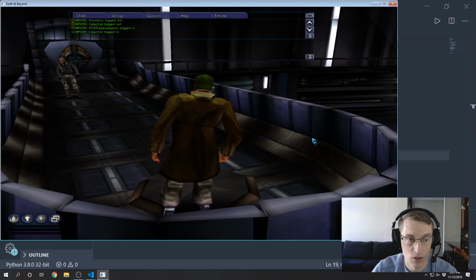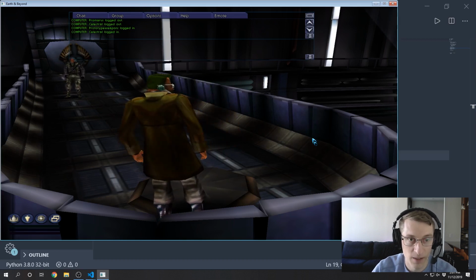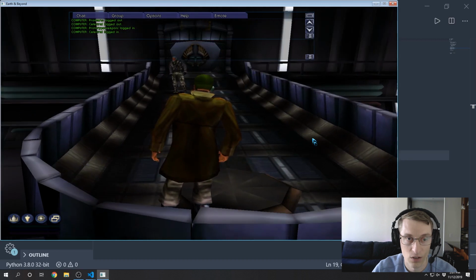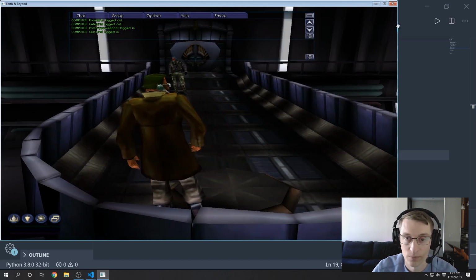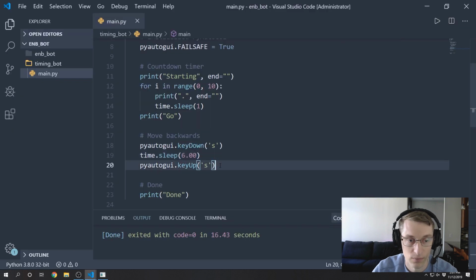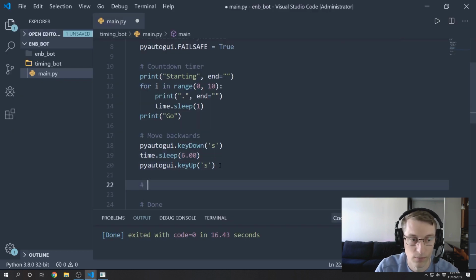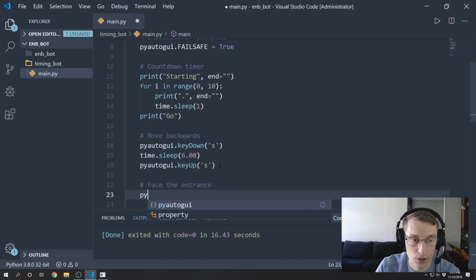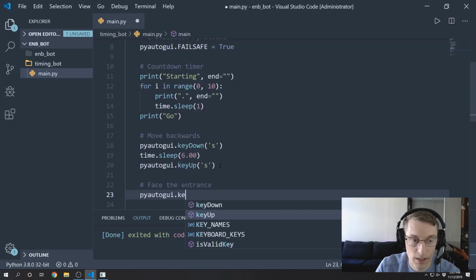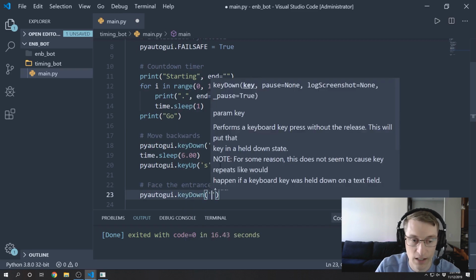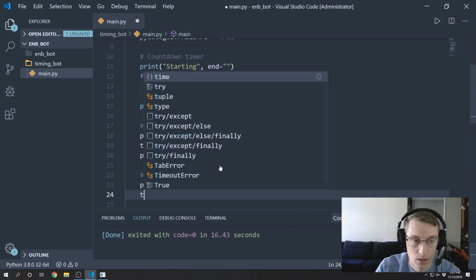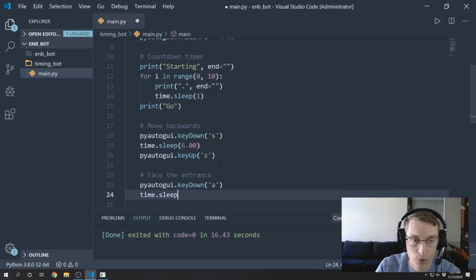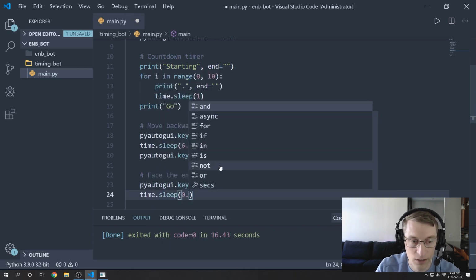So the next thing we want to do is press the A key to turn left, just for a fraction of a second there until we're facing that doorway. So we're going to face the entrance, PyAutoGUI key down, and we're pressing down on the A key this time. Going to sleep for, let's call it half a second to start with.